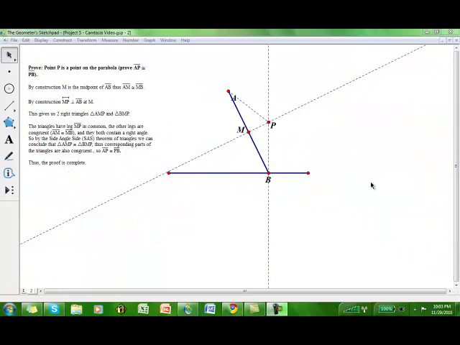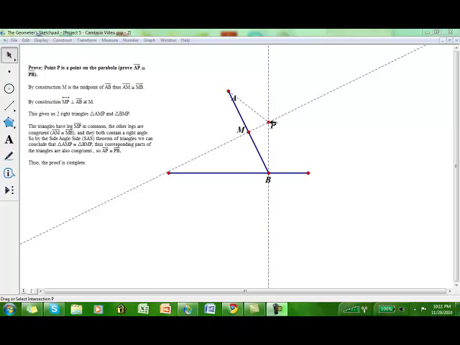Here I have made the alterations to form the proof. I have constructed a perpendicular line at point B and also constructed the point P where the crease line and the perpendicular line intersect. I've also constructed the segment AP. Since M is a perpendicular line to AB, we have two right triangles, AMP and BMP. We can prove that these two triangles are congruent by the side angle side theorem.